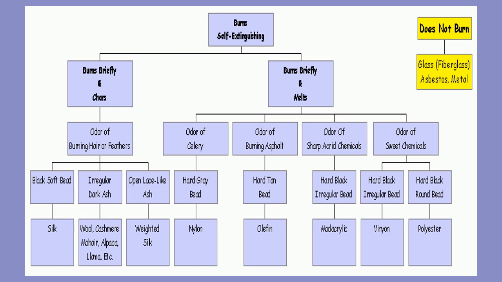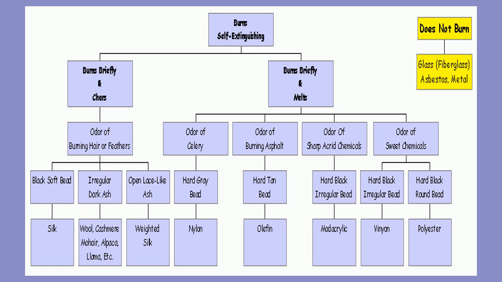And from the other side, when we see burn briefly and melts, then these are all synthetic fibers. So if the odor is celery, and it has a hard grey bead, then it is nylon. If the odor of burning is asphalt and it is a hard tan bead, it is olefin.